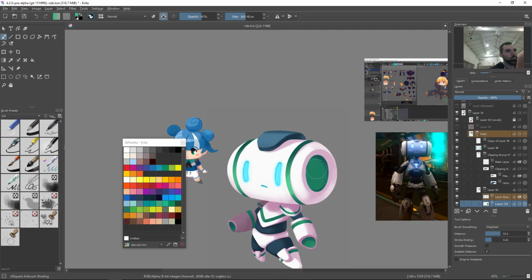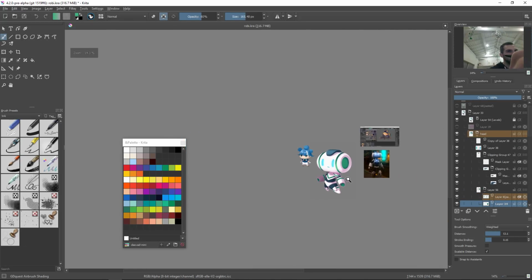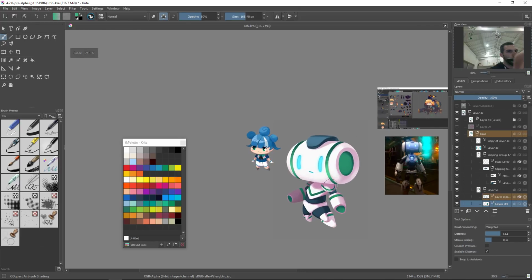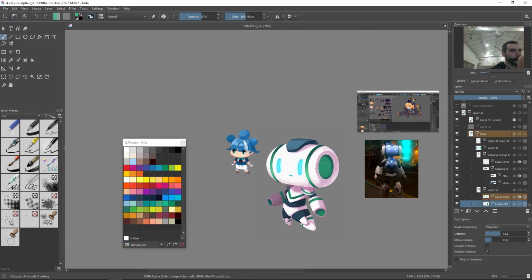I don't know if I should give these stripes some glow or not. Let's see. Okay, I was on the wrong layer. Okay, let's try.